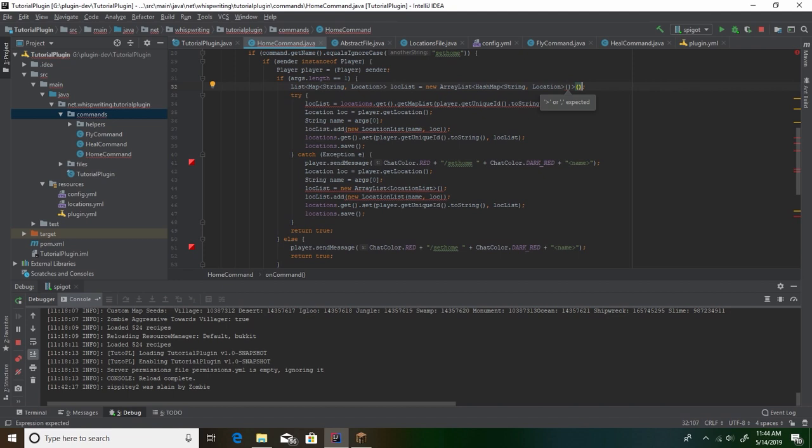String location. Or do I just put hash map inside of the... No. Required list, Java equal to map. This is confusing.